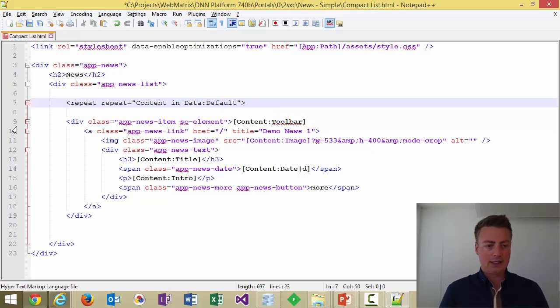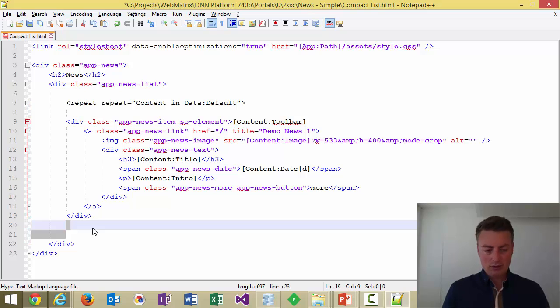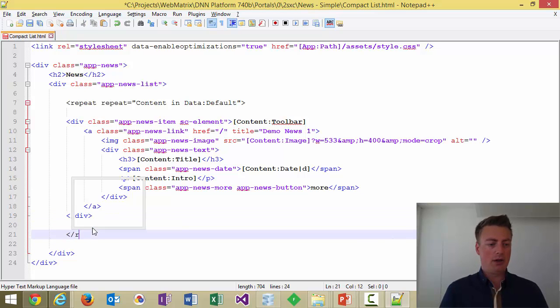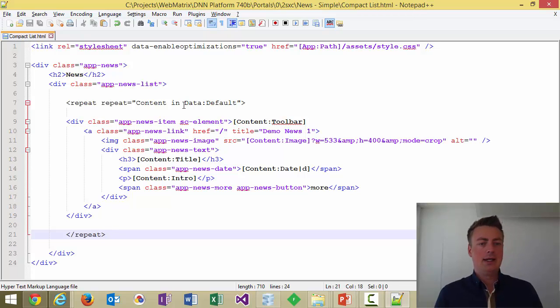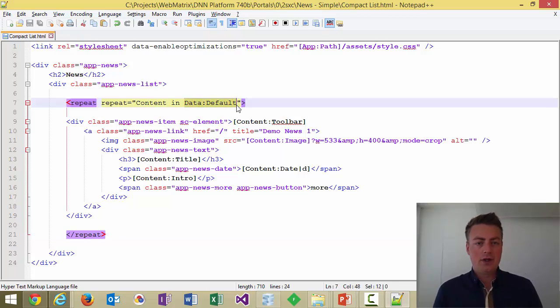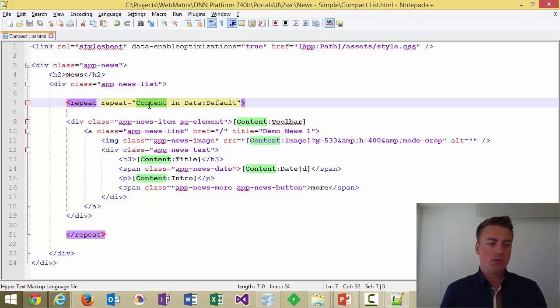So this is the syntax for it. You can read more about it later on in our documentation, but basically it says, if you take the data that comes in on the default stream, which is the standard stream, then please repeat through it, and inside it, we're going to call it content. So very trivial, and that's why this will work in here. It already worked because that's a standard name anyways, but I could also call this something else.